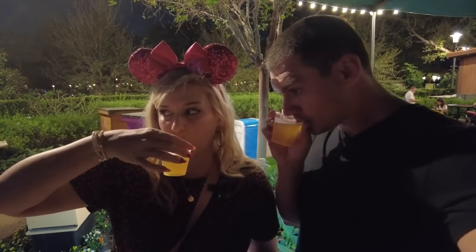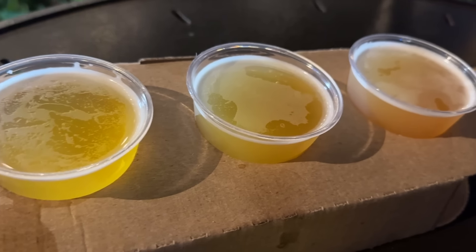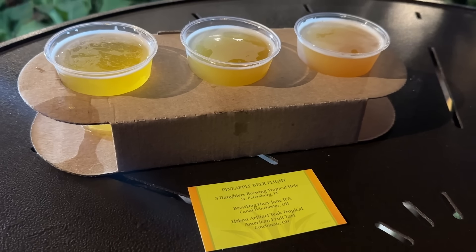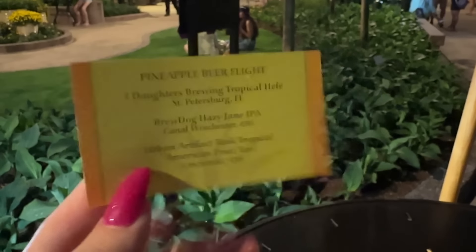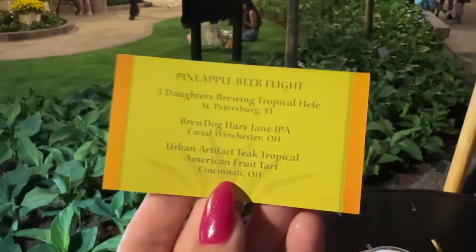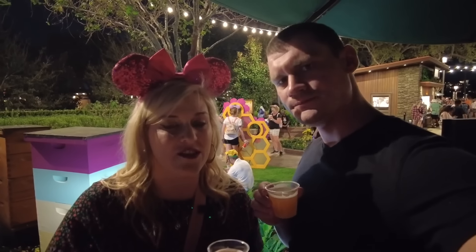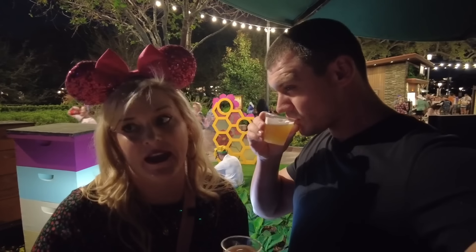Cheers! The best way I can describe a good Hefeweizen is that it has a slightly gumball taste — most people describe it as banana, but I go straight to bazooka bubblegum. This one has pineapple on top, which is very refreshing and nice. The Hazy IPA — Hazy IPAs are a little less hoppy, a little more fruity than a regular IPA. They're fermented a second time and then infused with fruit — I assume pineapple, though it kind of tasted more like citrus or orange. Either way, very good. I don't think it's as unique as some of the other beers at this booth, but still a good Hazy IPA. Overall, I really like this flight — three very distinct beers, all light and fruity and refreshing.